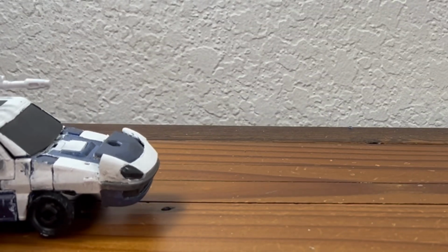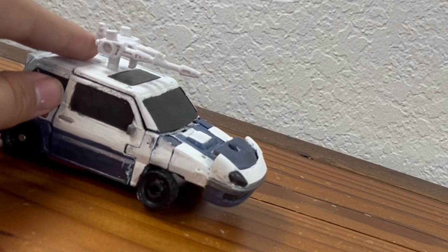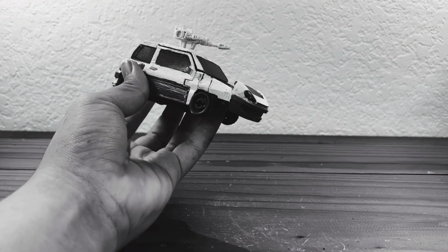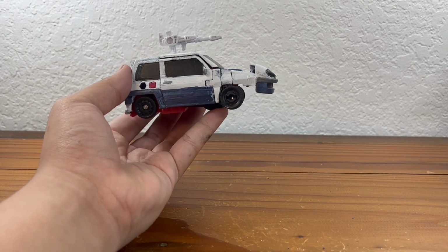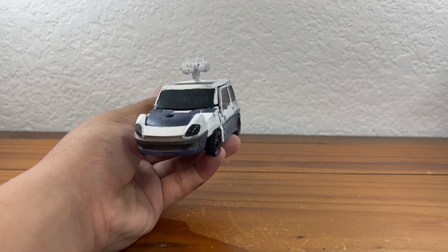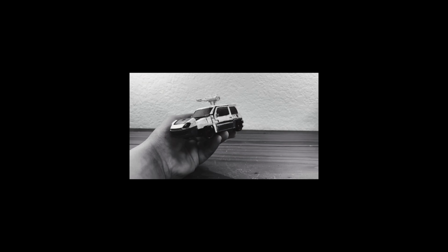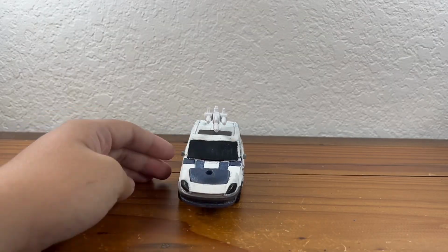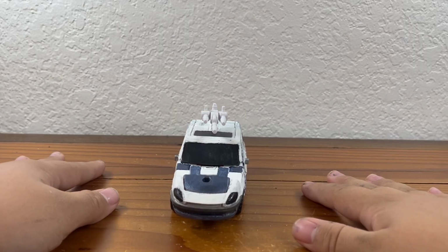All right, guys, the car mode's done. Are you ready to see? Yeah, this could have turned out a little better. I mean, from the front, it actually looks like an SUV. You turn it to the side even the slightest little bit, and Jesus Christ, man. This is the car equivalent of having a really, really, really long neck. But I mean, you know, I tried my best, man.